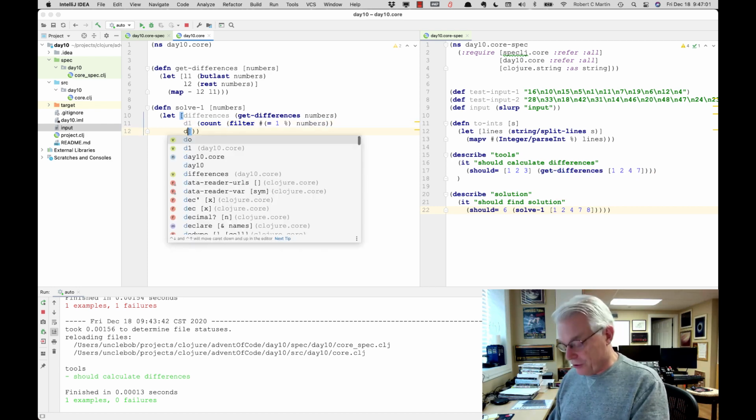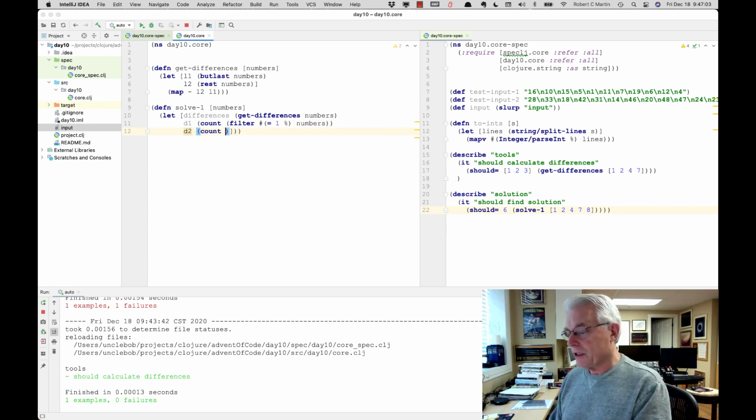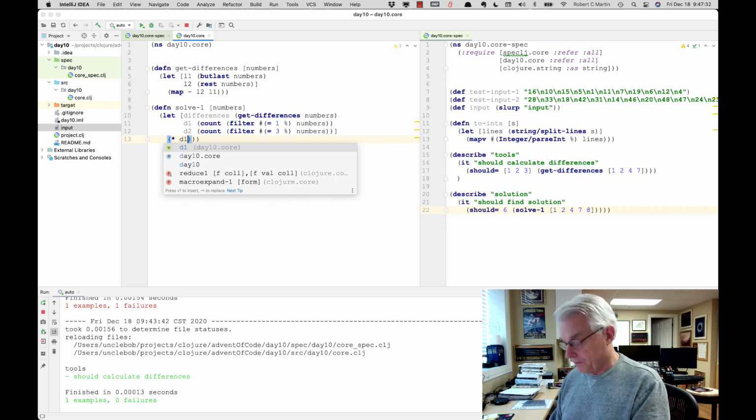D2 is the count of the filter of equals 3 of the numbers. I did that wrong. Right. Okay. And then we just return D1 times D3.